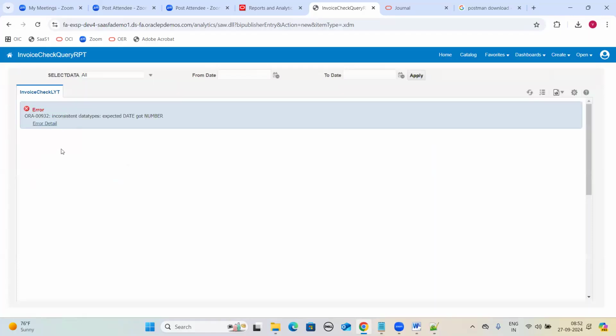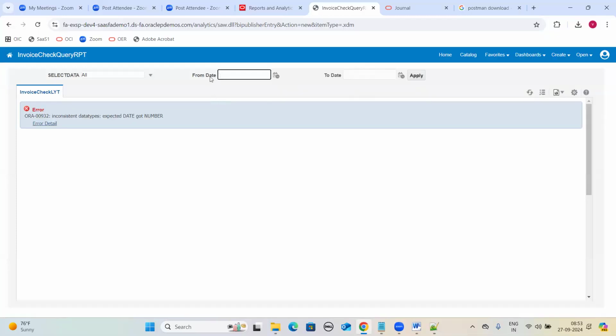So why the error is coming, guys, is because we pass a null here. When the report opens, because we pass a null, it is taking null by default, and that is the reason the error is coming. So there are two solutions for this.